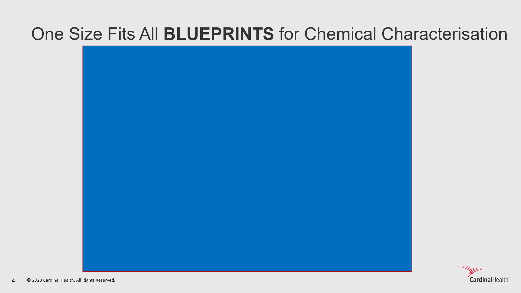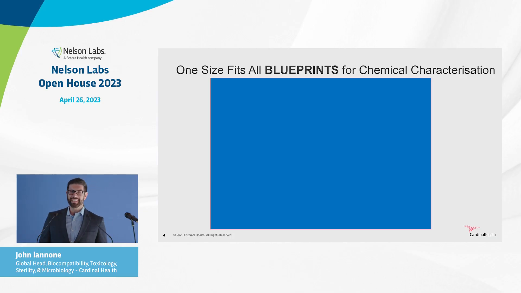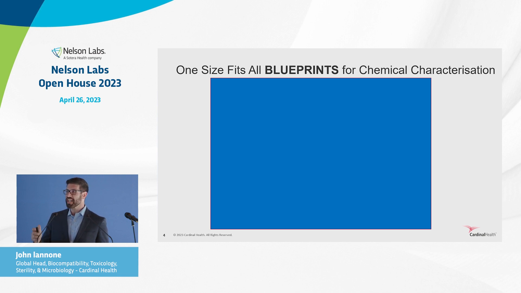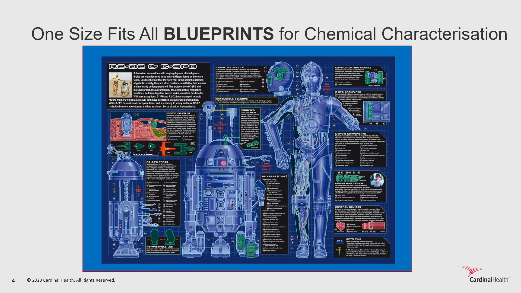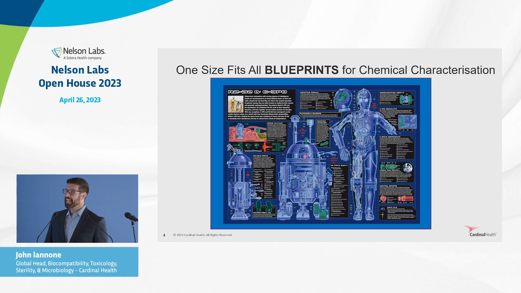Someone started off this morning with a black box — this is a blue box. And I think what this is, is what everyone is looking for when they talk about chemical characterization for medical devices: those blueprints for the one-size-fits-all, or several different sizes, but the blueprints on how to do chemical characterization for biological evaluation. I have those blueprints actually right here. This is as close as you're going to get to the actual blueprints for what that means. It'd be nice if we actually did have true blueprints to understanding every single device in every single category — what exactly that medical device chemical characterization program would look like.